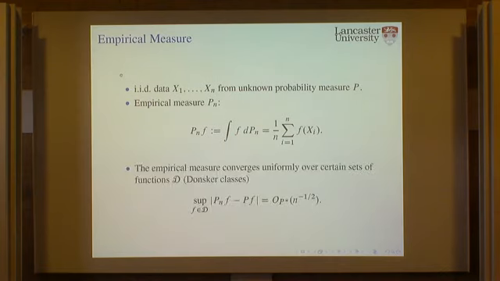So you have these general results that this measure converges uniformly over function spaces to the true measure. Pn is a good approximation of P uniformly over Donsker classes, so function classes that are somehow constrained in complexity, say VC classes and things like that. And here you have a rate of convergence, which is n^(-1/2). So there's this small issue here with outer measure versus measure, which I don't really care too much about. For me, the key thing here is you have a rate of n^(-1/2) of convergence uniformly over our function space of the empirical measure to the true unknown measure.